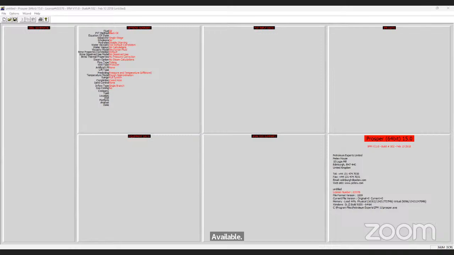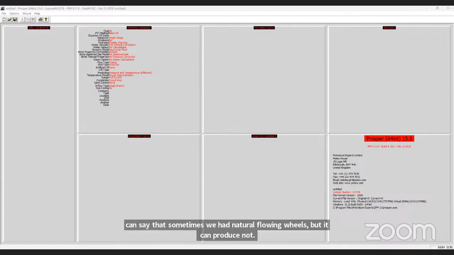Thanks, Shahab. The primary objective of nodal analysis is to reach the optimum operation envelope of production. So we need to ask ourselves these challenge questions. How much rate do I need to produce this well economically? We can say that sometimes we have natural flowing wells, but it can produce naturally with 100 barrels.